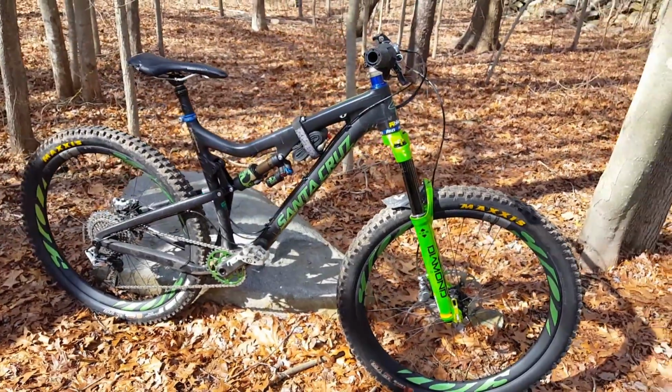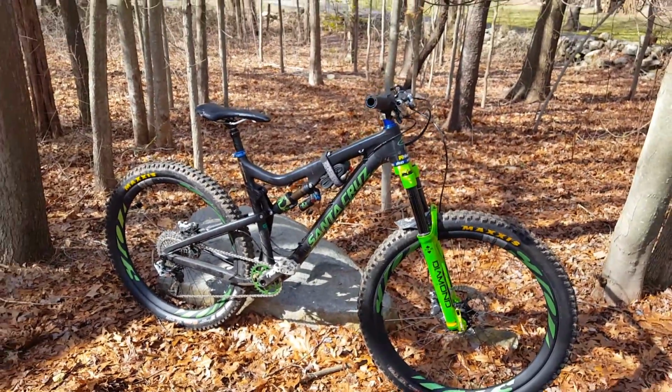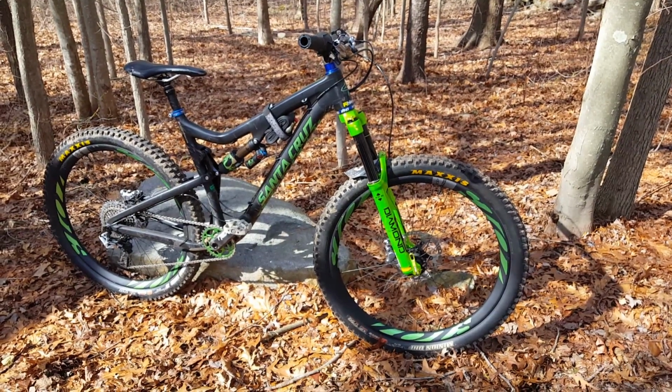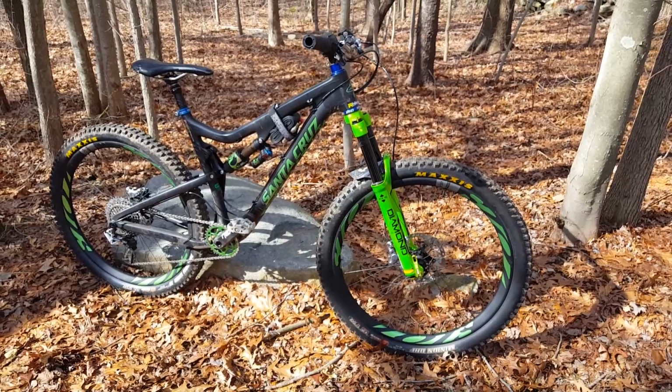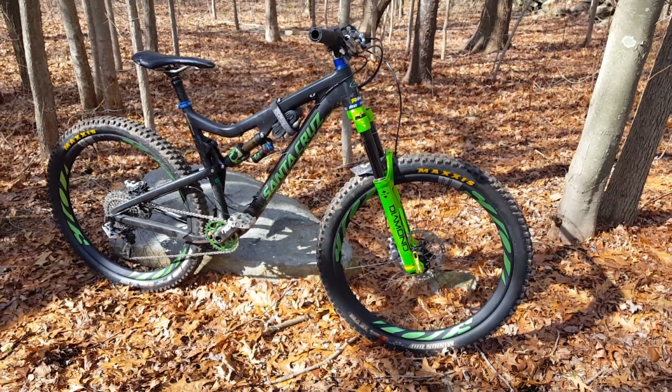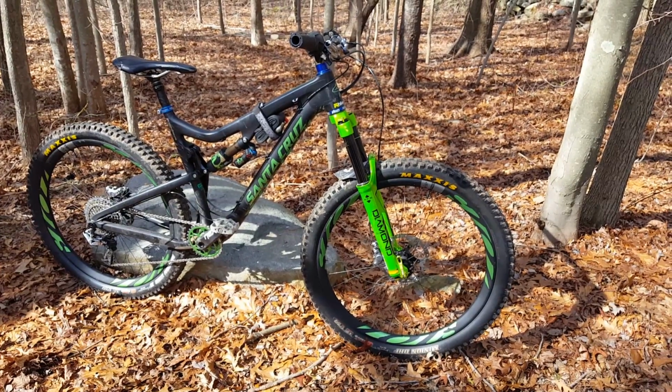I was running a Fox 32 Talus. Bikeco set it up for me with a Pro Tune. Bikeco out of Southern California. Good guys, the bike company. Good guys out there. I got this fork from them.